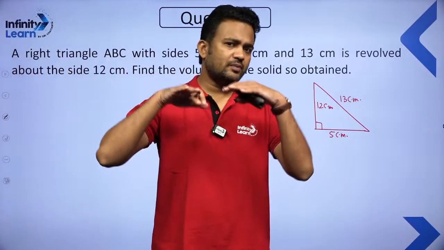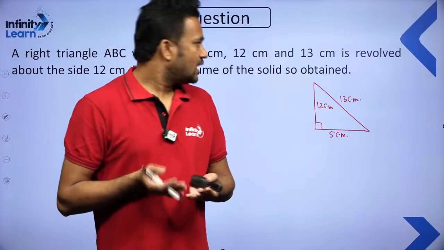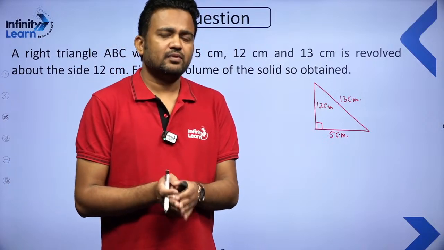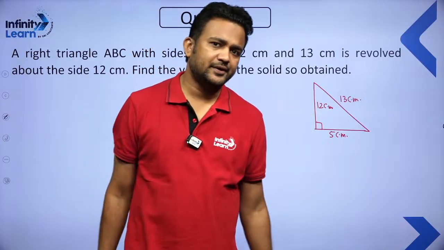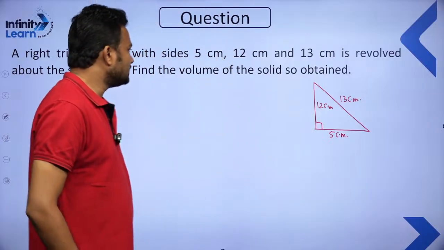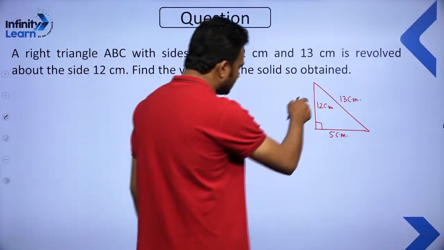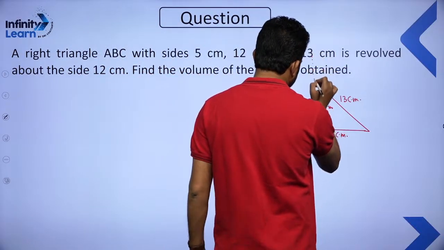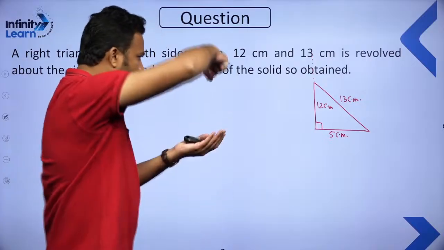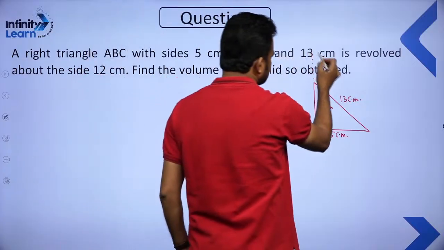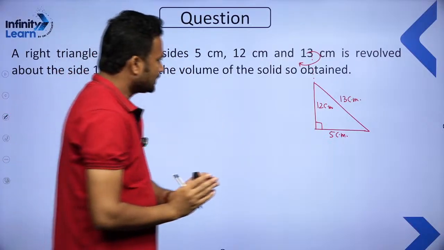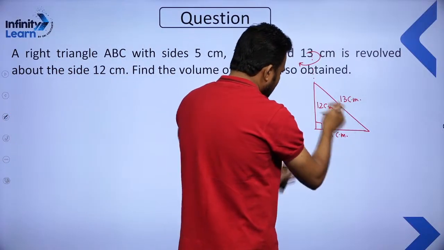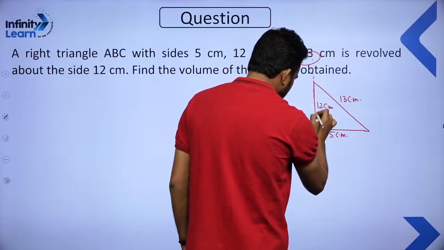First of all, you have to identify the solid form, and after identifying the solid form, accordingly we will choose the formula. Okay, right, guys? So how will we do this? Let us revolve across the 12 centimeter. This is our axis of rotation, right? It means we have to revolve this solid like this. In the case of revolving, what will we do? We'll basically copy this part. This is the axis of rotation.